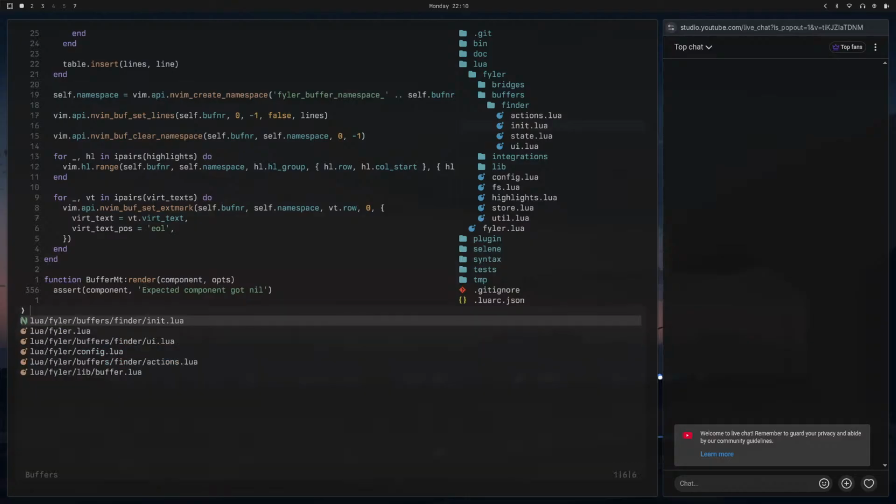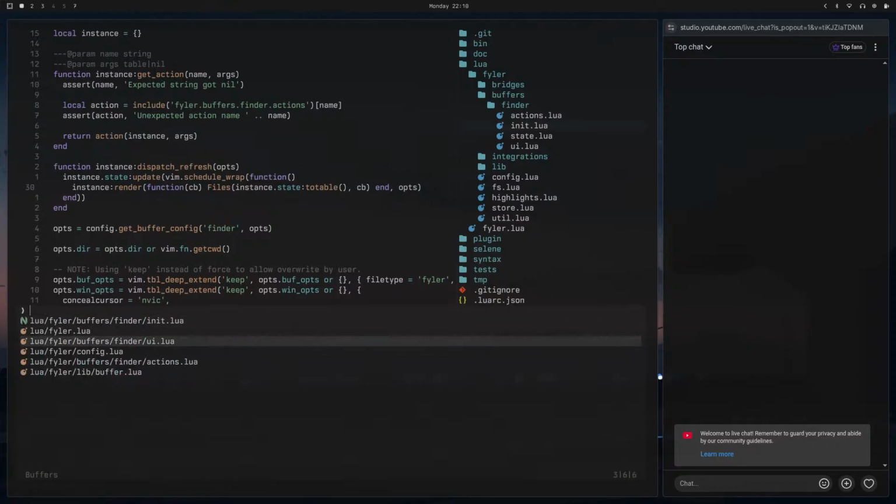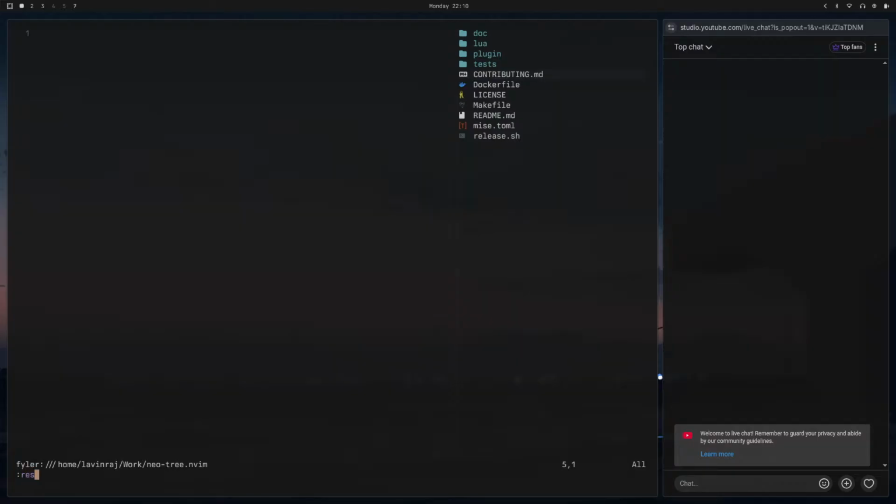So if I go back to the Finder init, we do have options, but in here with the action, we have to mark it as a callback. So things must work.